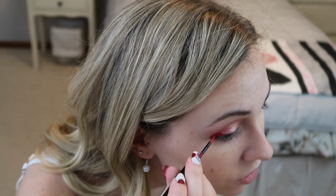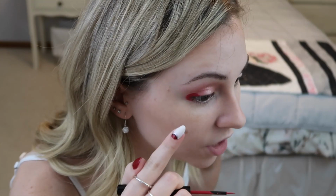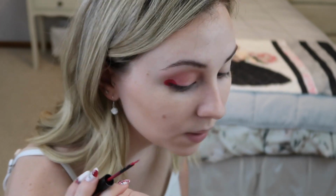And then I'm just gonna be drawing another circle right next to it, and I'm actually gonna have the cherry that is next to it kind of behind the other cherry, and we're actually gonna be surrounding this with black eyeliner, so don't worry about that detail right now. And again, if you're just confused, just watch me do it and hopefully you will understand.